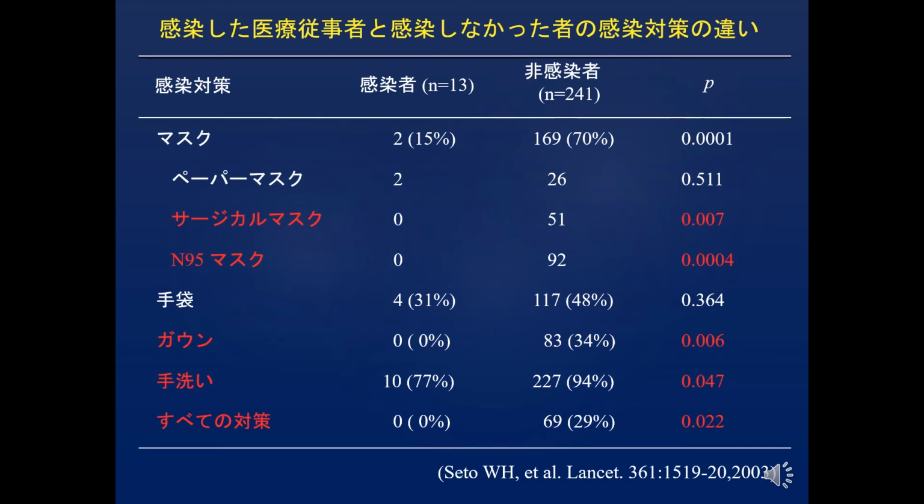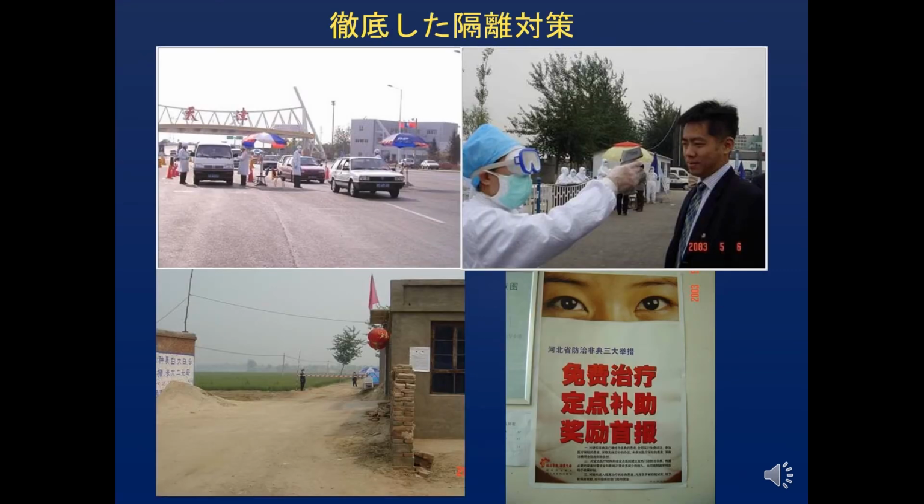So the major route of infection of SARS was known to be not airborne transmission, but droplet. And the use of PPE led directly to the difference in the number of cases among medical practitioners. The Chinese government took a very stringent isolation policy. In Japan, we had thermography at airports for border control. That was also practiced even at highways in China.